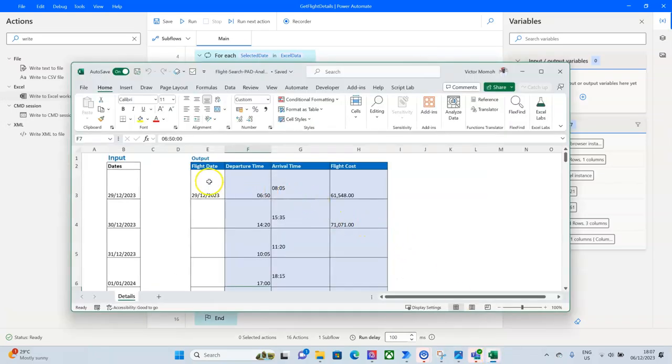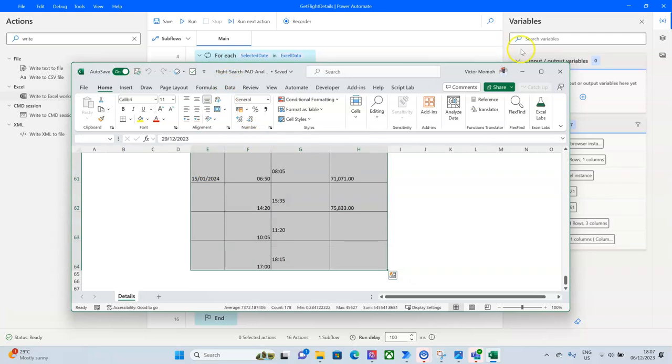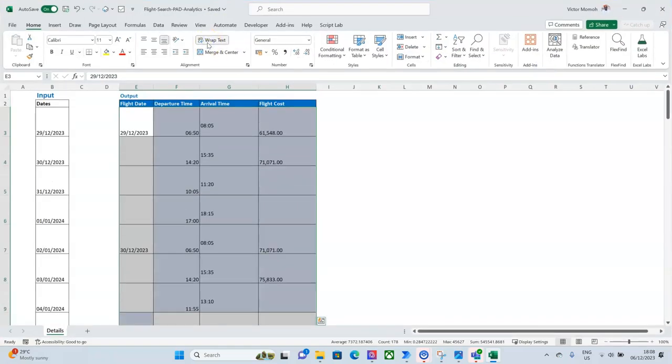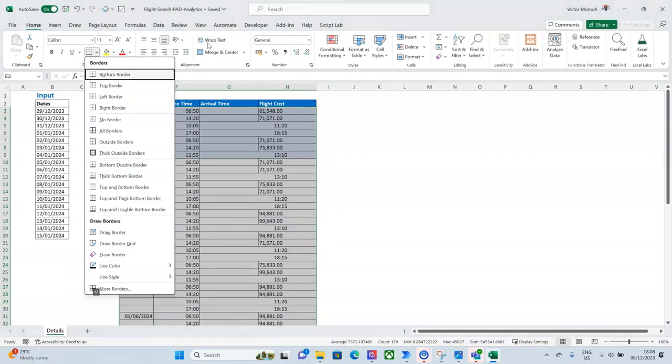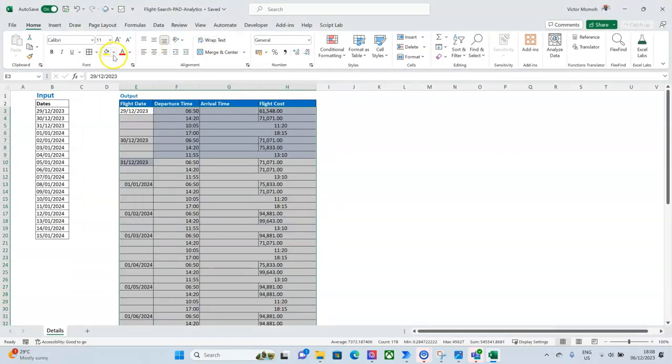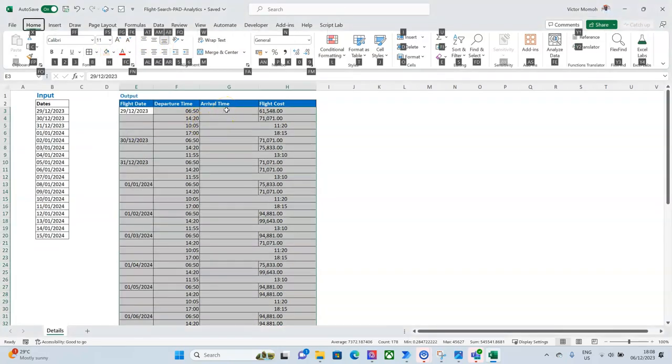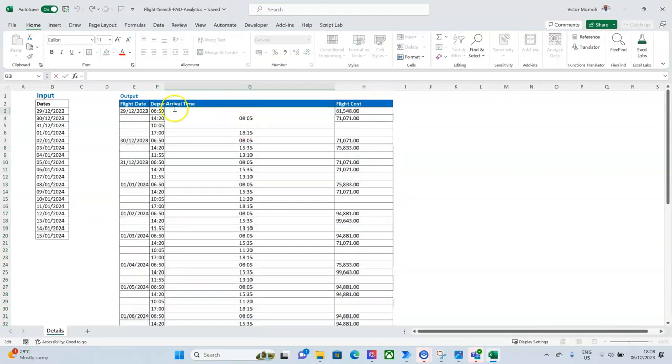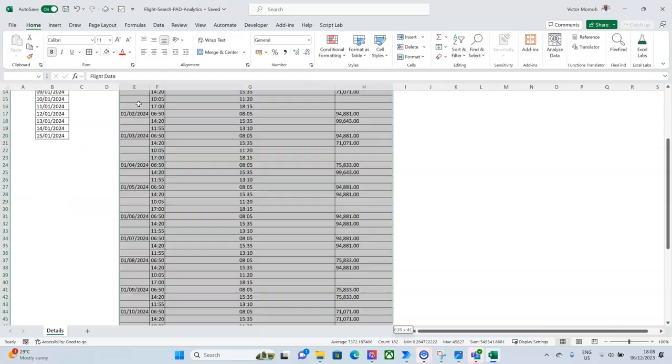All right. Okay, so I'm just going to select, do a Control-Shift-End all the way. Let me expand this. All right, wrap text. Okay, good. Let's just put borders around all of them. Take out those views. Those were just for illustration. Now you can see that there are a lot of trailing and leading spaces, but that's fine. We have all the information we need, and you can see that here we just need to fill this date down here, and this, fill this down here, and so on. So I'm just going to take this into Power Query, and I should be able to get that bit sorted.